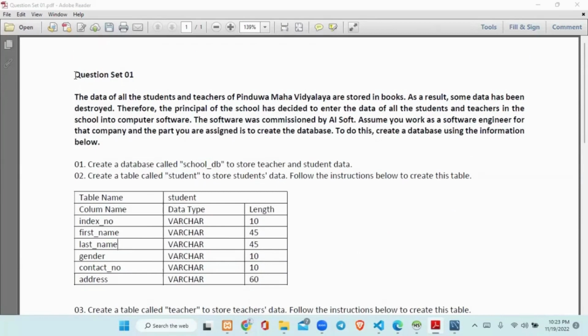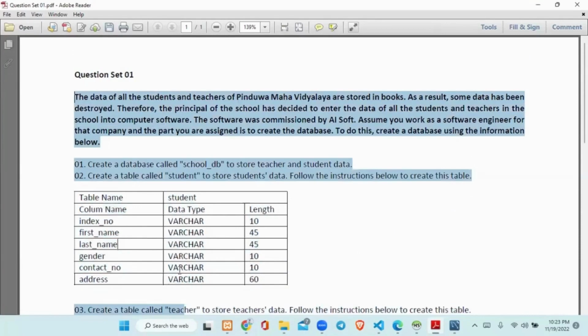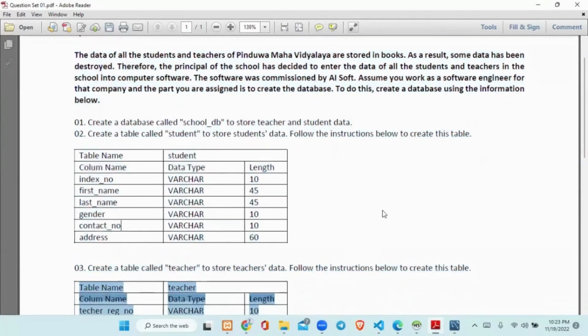Now in my question set 1, they are giving me a description and some orders to do. I will give a small explanation of what this tells. There was a small writing book database for the school called Pinnaduwa Mahavidyalaya, and with time, the papers and all have been destroyed.